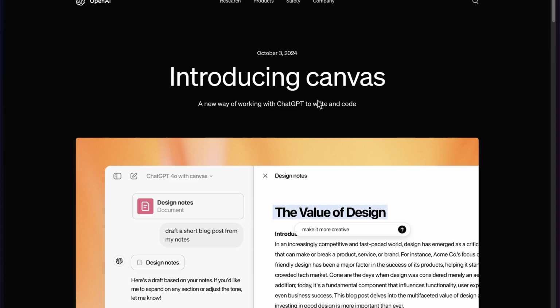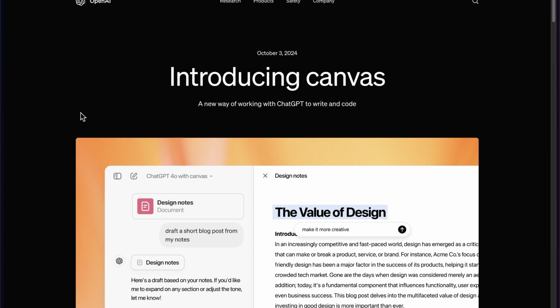And a disclaimer before continuing the video, I just want to mention that this feature is just available for the paid version of ChatGPT. It is not available in the free version. If you are not using the paid version, please feel free to skip the video. If you want to know what is there in the canvas, feel free to watch the video.